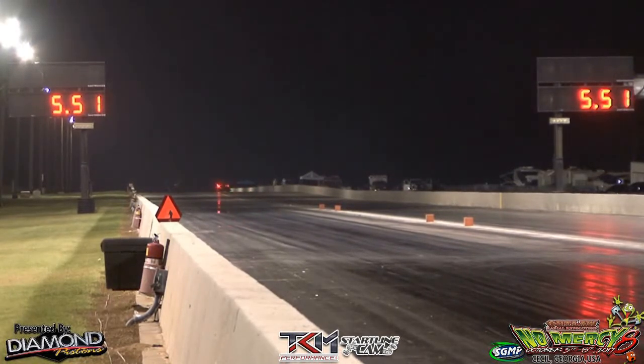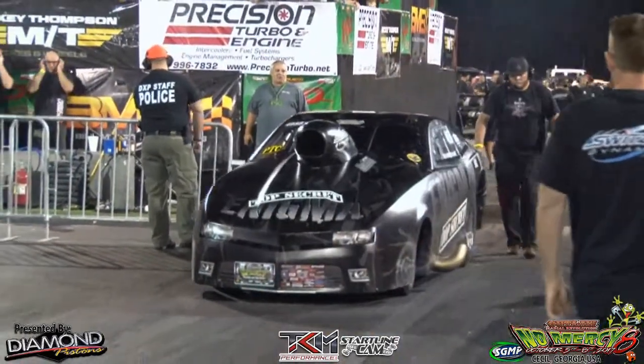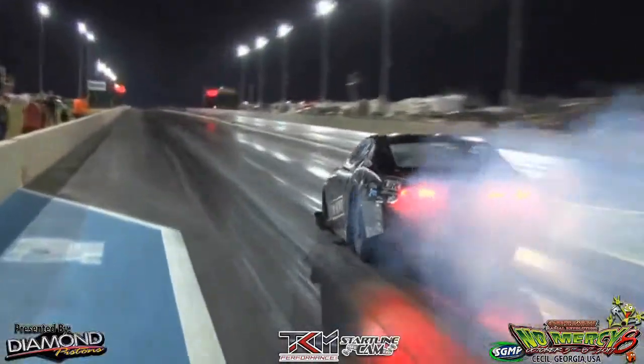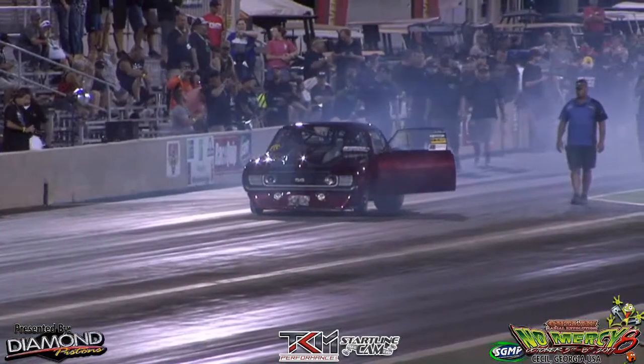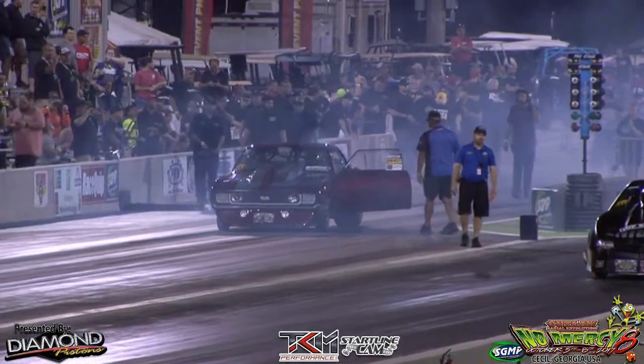He goes 3.75.5 at 198.88 as Keith Haney goes 3.91 with a 5 at 197 miles an hour. Steve Jackson goes to the number two spot, matching Dan Ferris to the thousandths of a second, but not matching him at speed. That puts Chad Obleski at number 32. Tim Slavin is going to be coming on the right-hand side — the Missouri-based 69-0 Arrow. The underdog is what we call him.